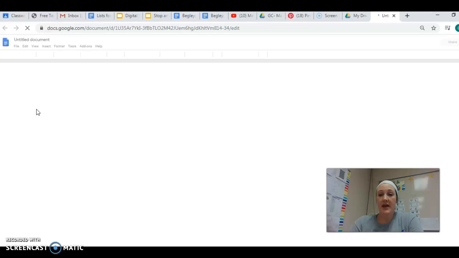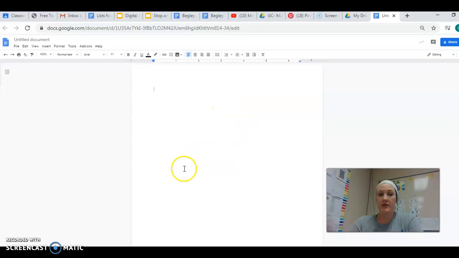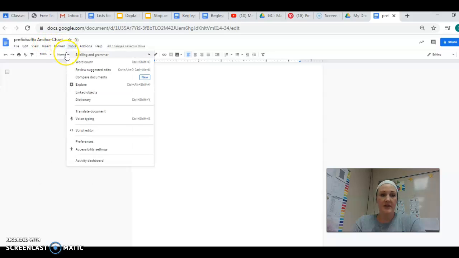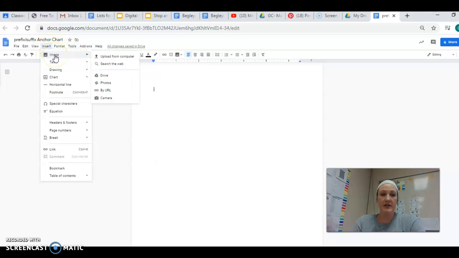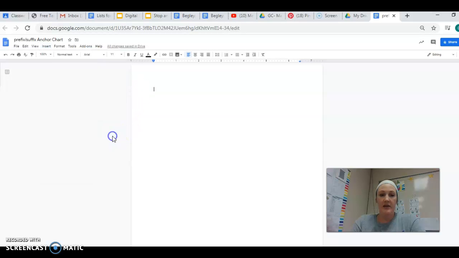I also could just create my anchor chart here somehow using a Word document, and I'm going to title this prefix/suffix anchor chart. Okay, and then I could actually make my anchor chart in here if I wanted. There's lots of things I can do. I can insert images. I can change the color of my text. Lots of different things that you can do.